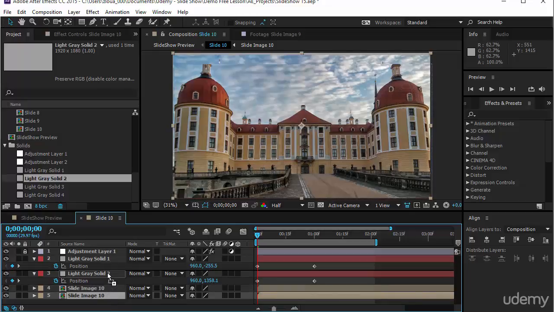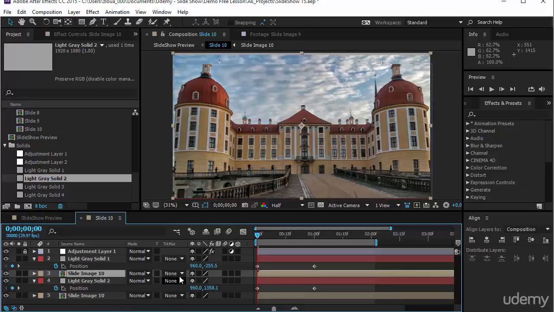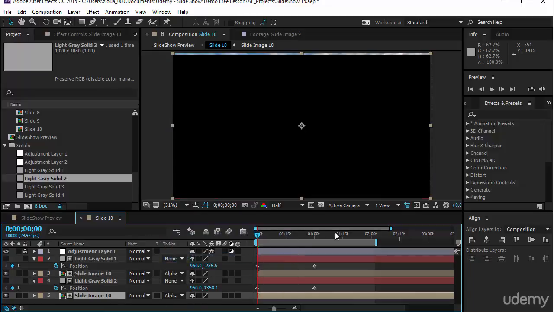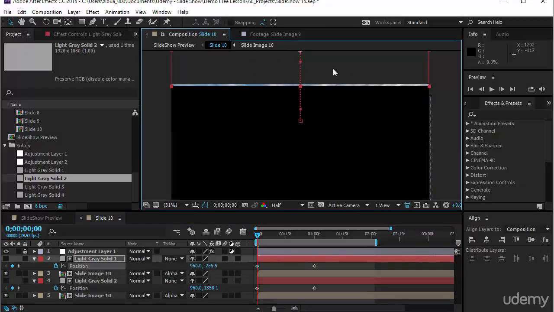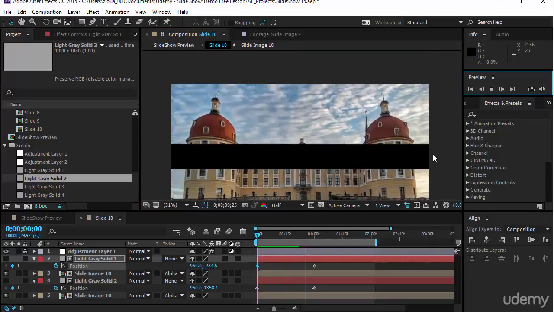Okay, I will take the image now and duplicate it. I will put one for each layer. So the first image will track matte with the first layer, fine. And the second image will track matte with the second layer. Here you are. Oh, we need to take the upper layer a bit up in the beginning. A bit, here you are. Fine. Let's play the animation. They slam down together.